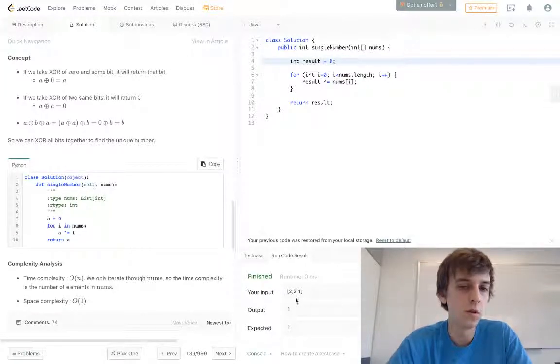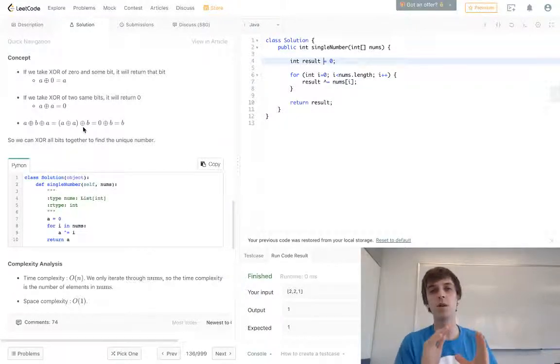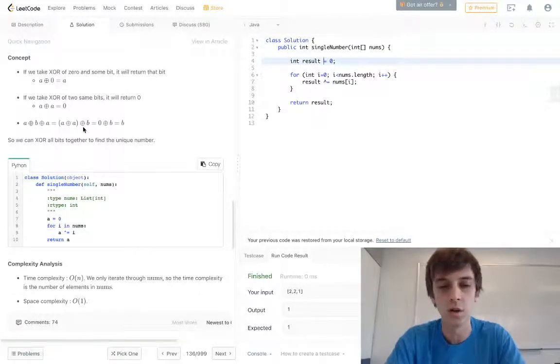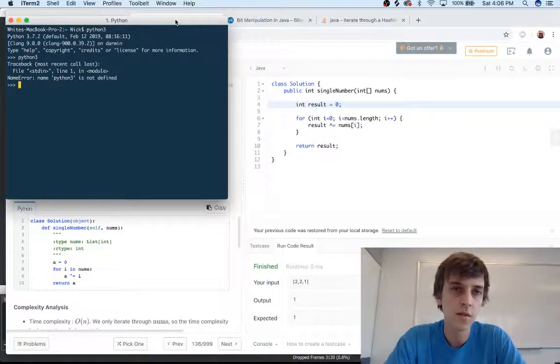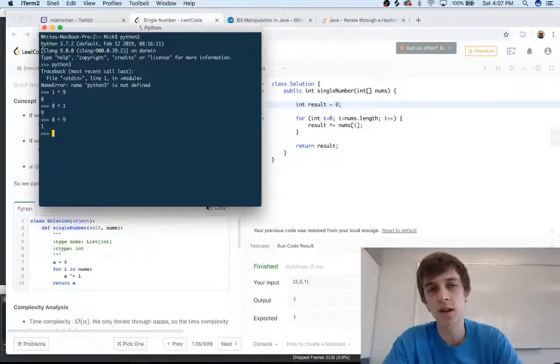But now that result is 2, we see another 2. 2 XOR 2 is 0. So the way that XOR works is, for any duplicate number, when you XOR it the first time, the result will change to something different that we don't want. But when you XOR with the same number again, because there are all these duplicates, it's just going to go back to the original number. So the only time that the result will change from 0 to a number that we want is when we find the single number with no duplicates. All of these are duplicates except for one. So, for example, if we do 1 XOR 9, that's going to change to 8. But if we now do 8 XOR 1, that's going to be 9. And if we did 8 XOR 9, that's going to be 1. So you can see how it goes back and forth.